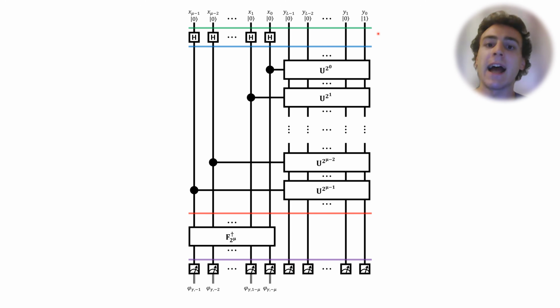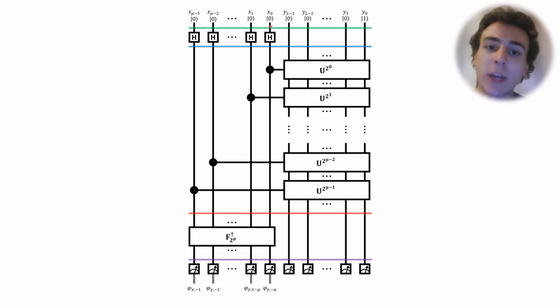Let's have a look at 4 key stages in this algorithm. This green snapshot over here allows us to see what happens just after initialization. So this is the initial state of both registers. Register X is initialized in all zeros. These are all the single qubit computational basis states labeled by 0. So that's a string of mu zeros over here. And what about register Y? Well, almost all of these are 0, except for the last one, which is 1. So that is our initial state.